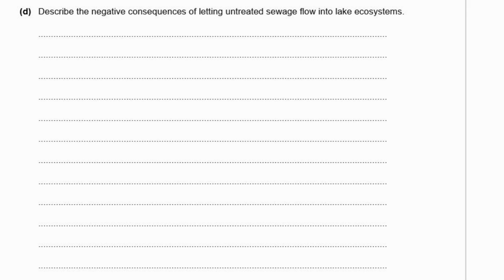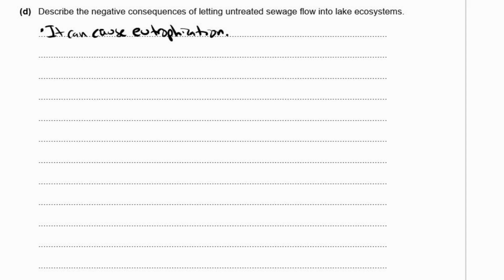Well, one of the big negative consequences is eutrophication. And eutrophication is basically where you put sewage or manure from farmers' fields, where that drains off into the natural lake ecosystems, and it fertilizes the algae. The algae grows on the surface of the water and it blocks the sunlight. All right, and when it blocks the sunlight, other plants in the water end up dying. And when the other plants die, then bacteria decompose those plants.